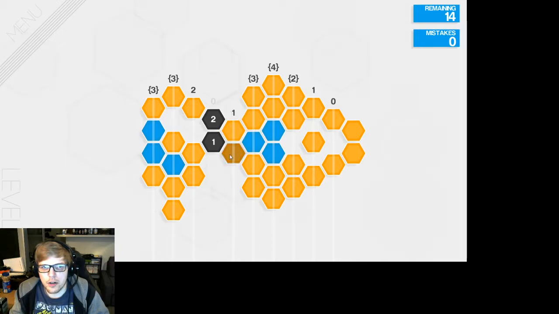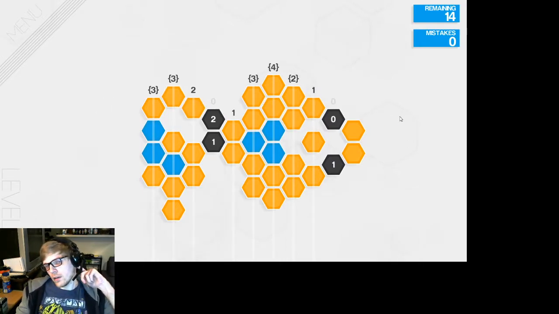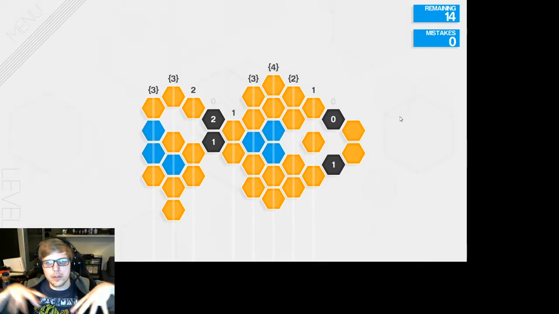Just like over here where we weren't sure which of these 2 was blue, we don't have any information on these 3, which of these 3 is blue. So we'll come back. Just like this column here, we have 0, so we get to mark both of these, and then we can gray this out. So we've gone through the columns as much as we can. So now we're going to need to go back over some other information.